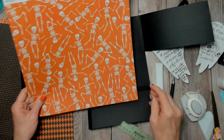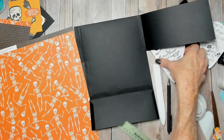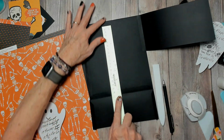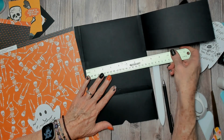I had one sheet left. I love my skeletons. And this one needs to be... did I write that down? Let me look and see. Okay, I did. Jeepers Creepers, 7 1/2 wide by 8 tall. So that should be right. 7 1/2 wide.